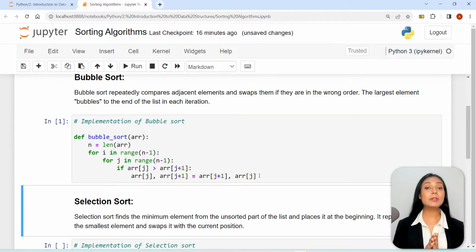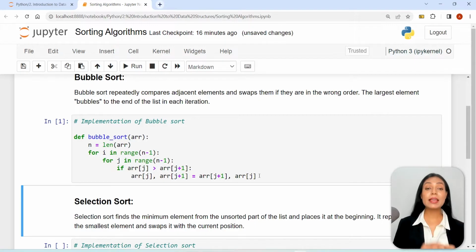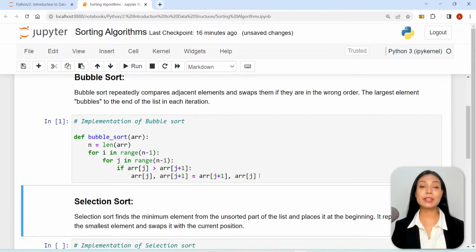So basically, bubble sort is a simple sorting algorithm that repeatedly compares adjacent elements and swaps them if they are in the wrong order. While it is easy to understand, it is not efficient for large arrays and has a time complexity of O(n^2). It is commonly used for educational purposes rather than in production code.